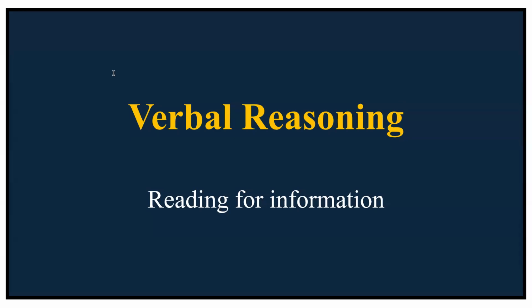Hi everybody. Today we are going to be talking about a very common type of verbal reasoning, which we can call reading for information. What it's about today is you're going to get some very short texts that are quite wordy. We need to read through them and answer a question based on what we've read. They can be a bit tricky, but the key here is reading very carefully.